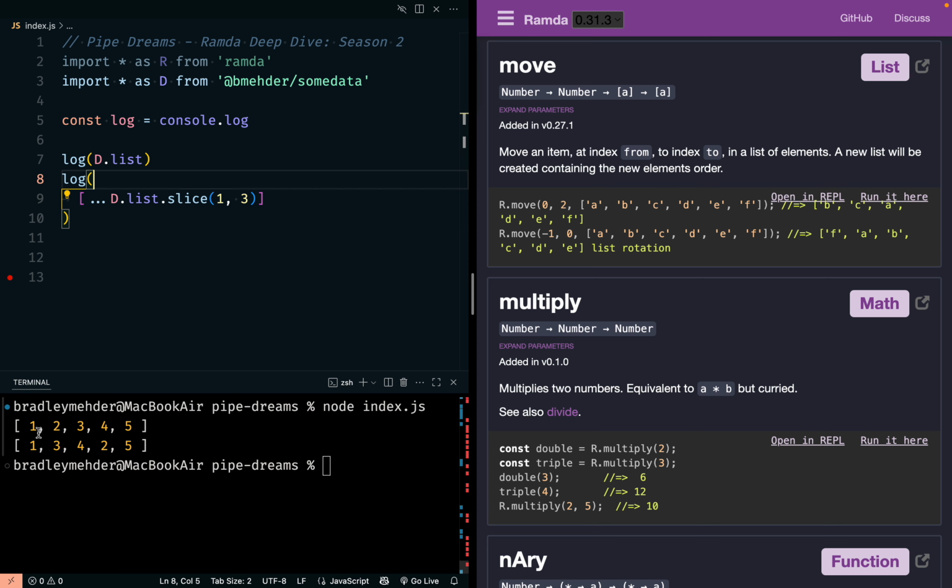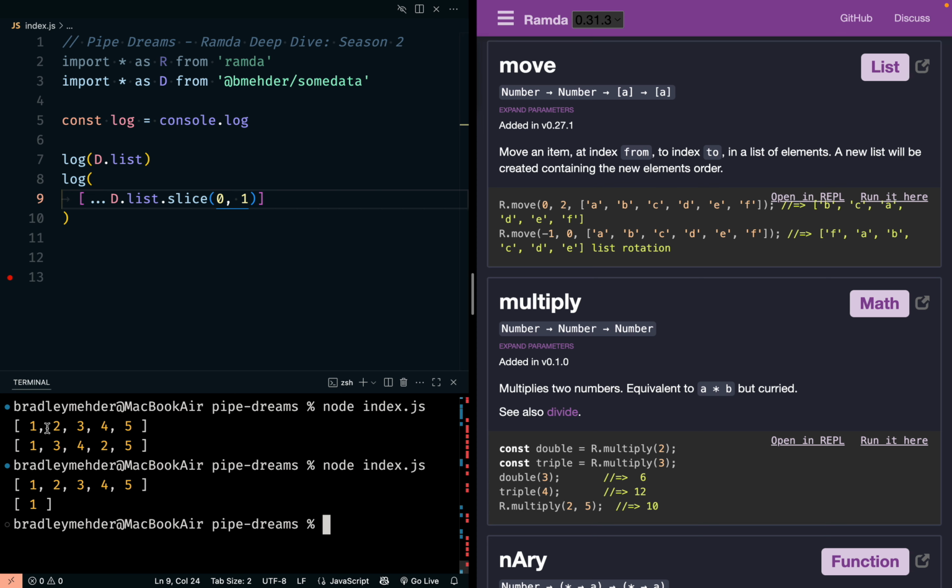So what I'm hoping that would give us, oh no, we want to start at zero, and we would want to go to right before it. So we just want to take one item, see what that gives us. I'm thinking that's going to just give me one. Yeah, and it gives me one.